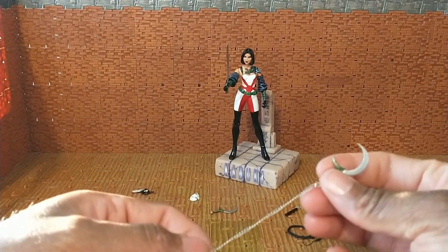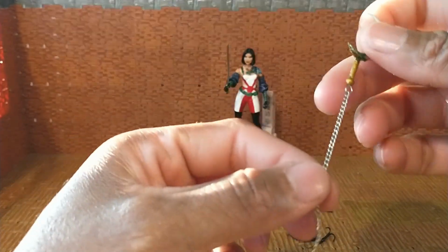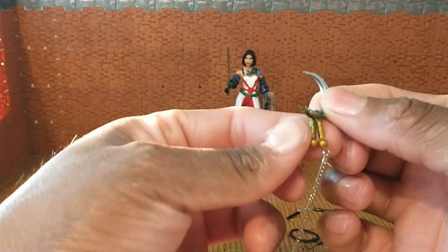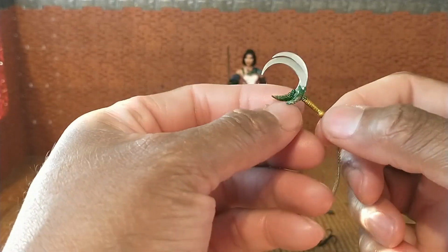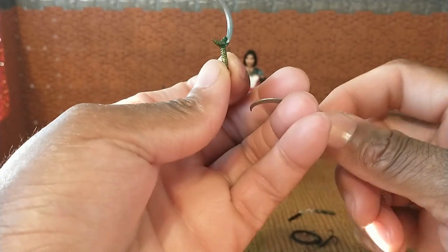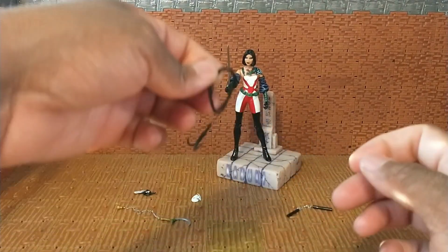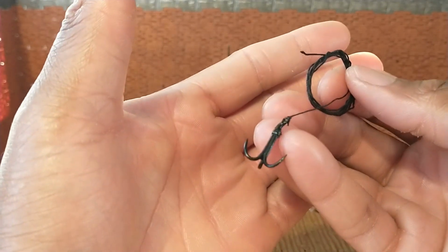We also have this crescent blade on a string or a chain, and it's an actual metal chain. And then there is a single one that does not have the chain. I want to say they're the exact same sculpt and everything. It's just that the one with the chain has a little hole inserted so that it can have this chain. But they're, again, silver with green and gold coloring. The green isn't uniform throughout the two, which is fine. And again, I don't know if she would wield these separately or if they are the same weapon with just a chain. And then we have a grappling hook for the time she is inspired by Batman.